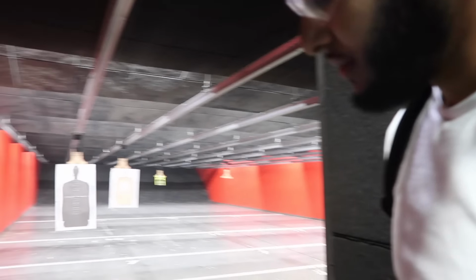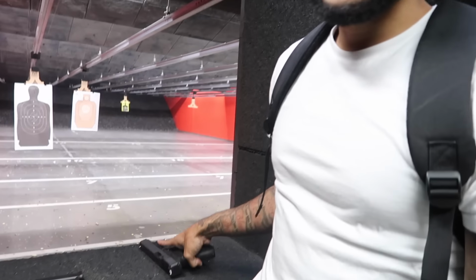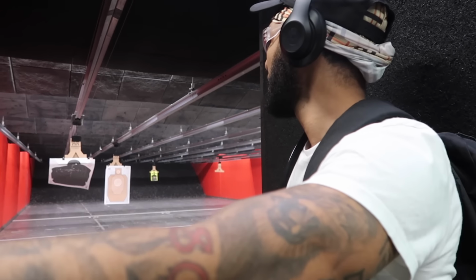That was all the ammo. That was only 50 rounds. That's weak, bruh. Damn. First 50 rounds through, what you think? I think that gun's too big for me. Too big for you? I think the beaver tail, the back strap was dog crap. I ain't like it. I like it better without it. Still want to get the chopped beaver tail.